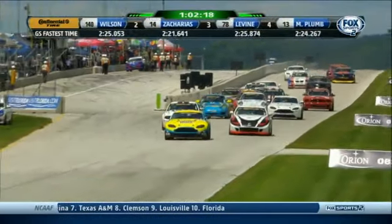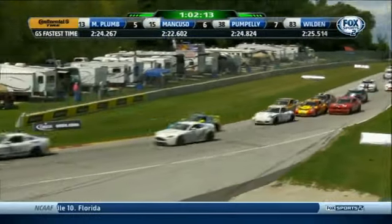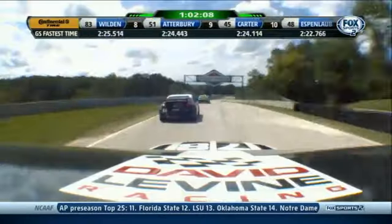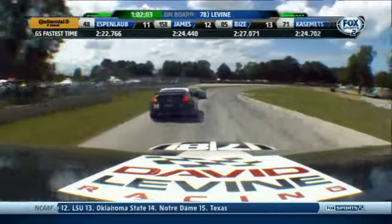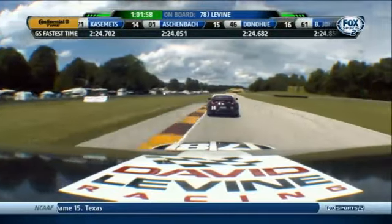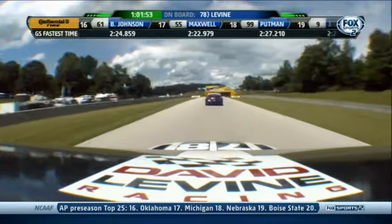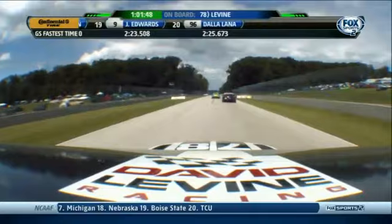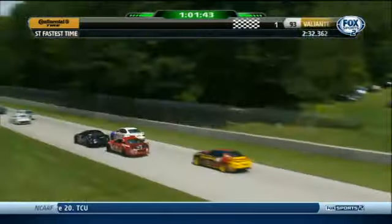Yeah, tough day for these guys. Obviously, Canada Corner doesn't like them. No, it certainly doesn't seem to. But I can tell you what, B.J. Zacharias is now on board the 14 Nissan that Brian Heitkotter had qualified on the pole, beginning to put pressure on the Aston Martin in front, Chris Wilson in the 140, the yellow and blue Aston Martin. You ride on board the 78, David Levine. It'll be interesting to see if their fuel strategy works out. Kevin Darren and the 14 squad made that stop a lot later than the other guys, but just over an hour to go, nine laps since they last pitted, they need another yellow at least to stretch that fuel mileage.